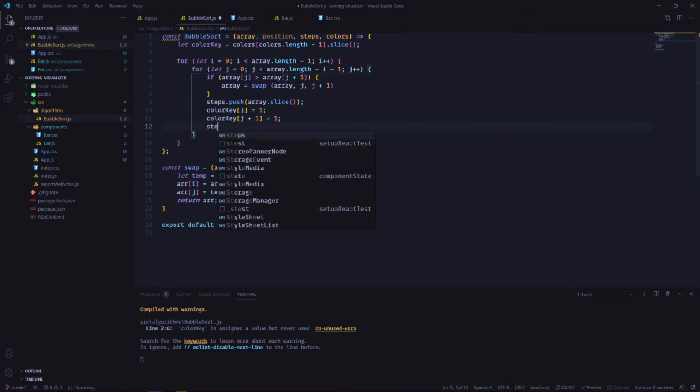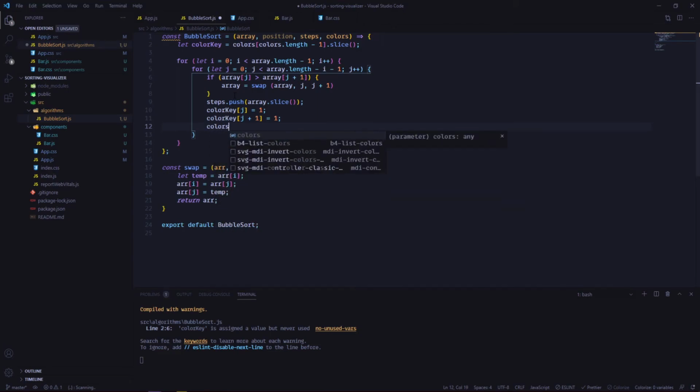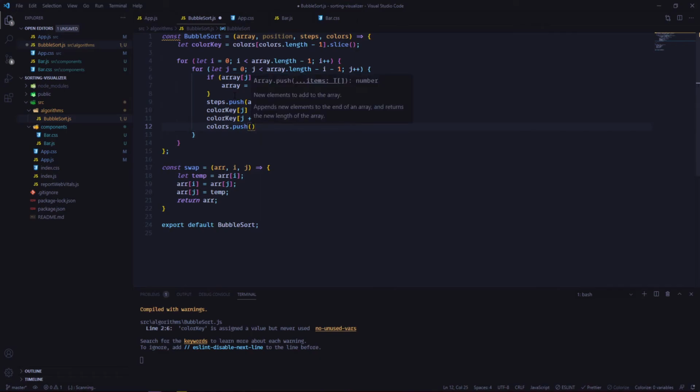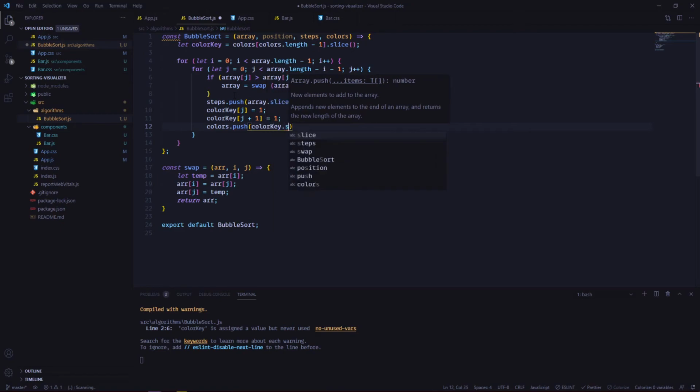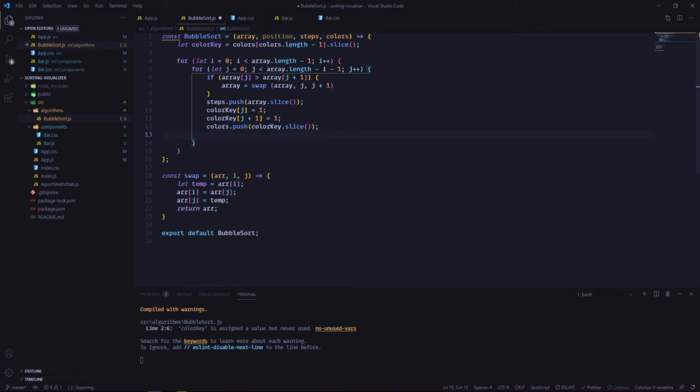Colors dot push color key dot slice. Then we set color key of j and j plus 1 to 0 because we are done reviewing those two elements.